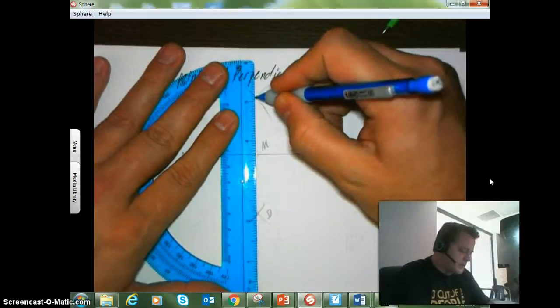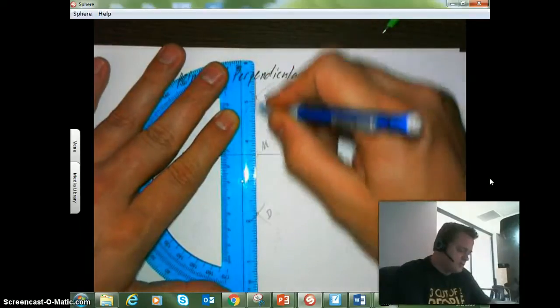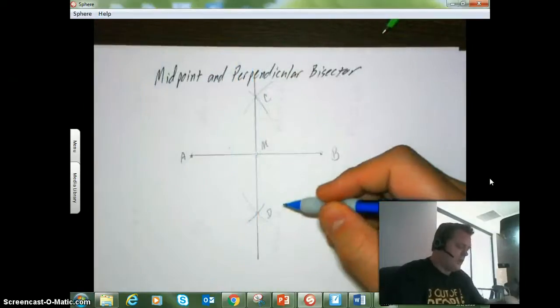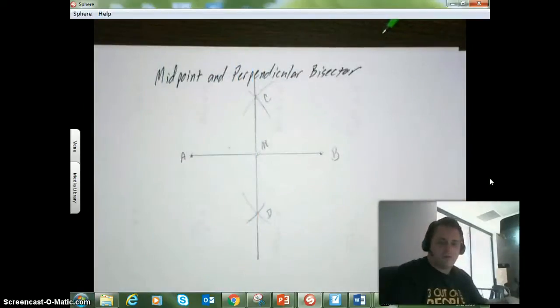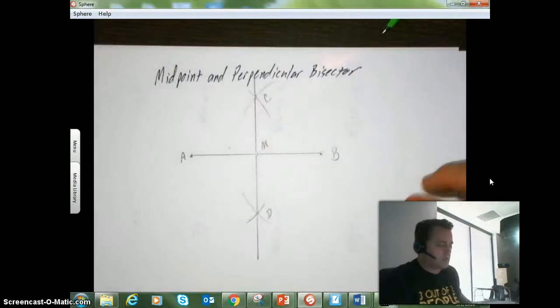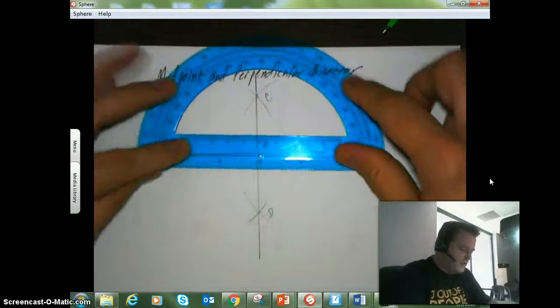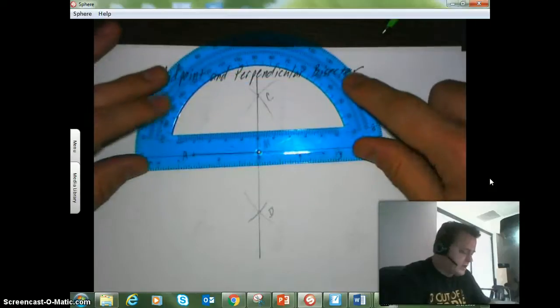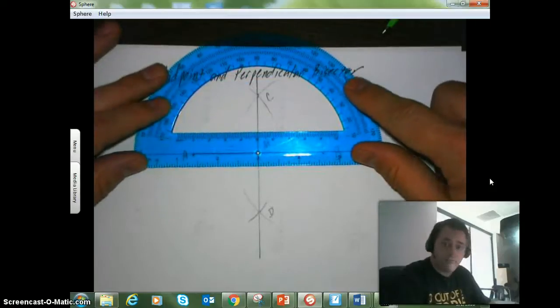So what I'm going to do is draw a line that goes through points D and C. And this time I do want to verify: did I finish my construction properly? Is it going to give me exactly 90 degrees? So here I'll use my protractor to actually measure the angle and verify that I did it correctly.